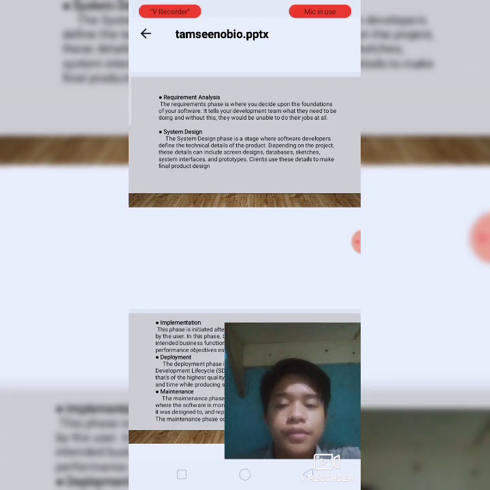So the system design phase is a stage where software developers define the technical details of the product depending on the project.